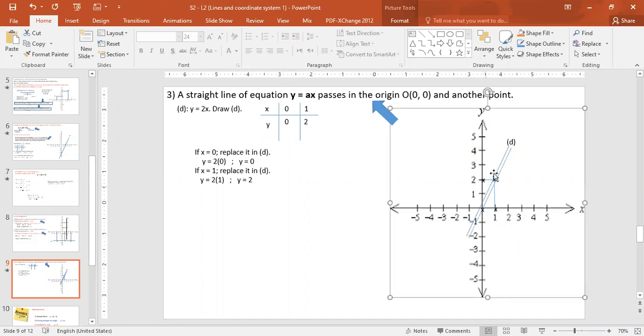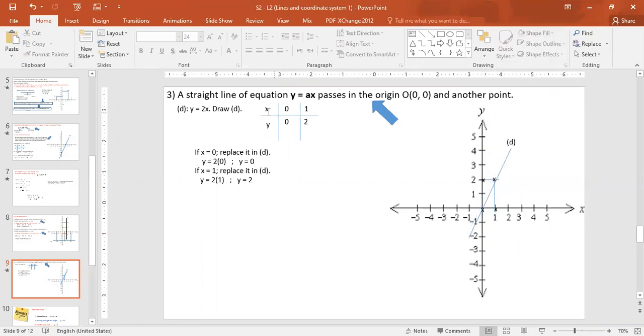Now, let me erase this. Now, I locate, if the abscissa is 1, the ordinate will be 2. This is abscissa 1, this is ordinate 2, so it will pass in this point also. Now I join the point in the origin with the point I located here and I get the straight line D. This is how we locate a straight line passing through the origin. So the general form of any straight line passing in the origin is Y equal AX. This exercise, after writing the rule, please practice it on draft. It is very easy. Practice it to get it more.